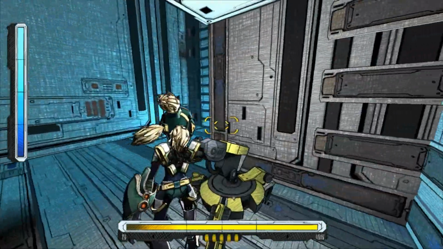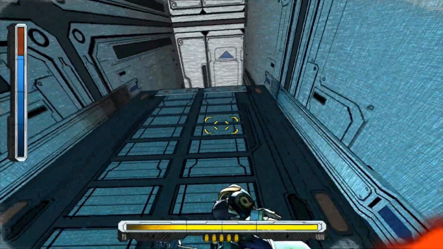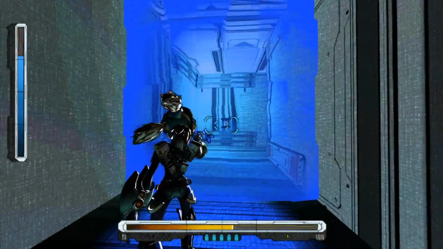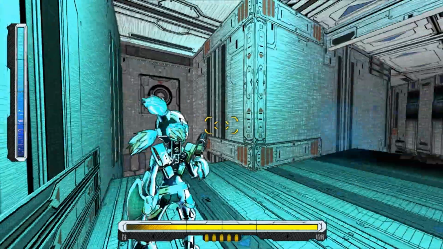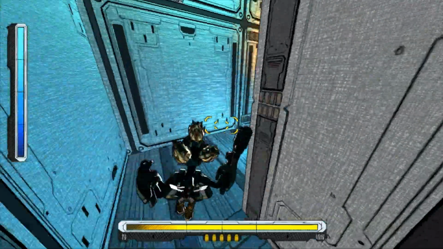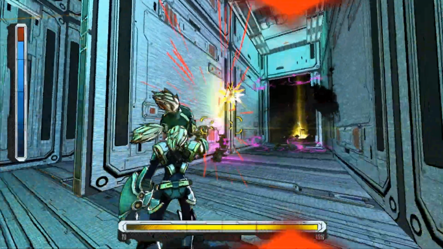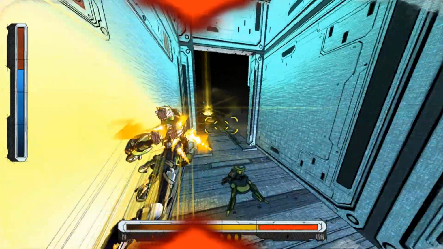What's that? Is that a power-up? No. Oh, it is! It's a turret! Ah! Okay, got to charge up here. And now charge up a shot to get through here. Boo! Now where? Down here, I guess? Let's do it. Oh, turrets! Oh, man, this is pretty tough.